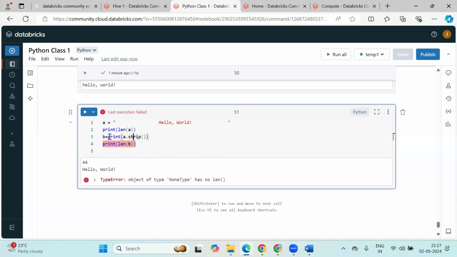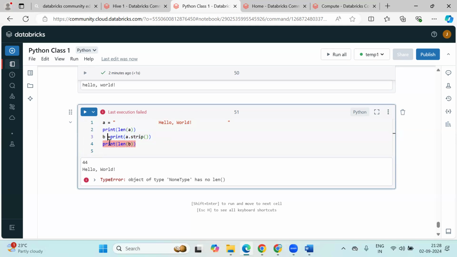This value will not be assigned to... Sorry, come again. To length you can give a. No sir, there you can give b here. No, like I want to assign this value to b. So to this variable, I'm doing something extra. Whatever the value, it will return this one, hello world. I want to assign to b.